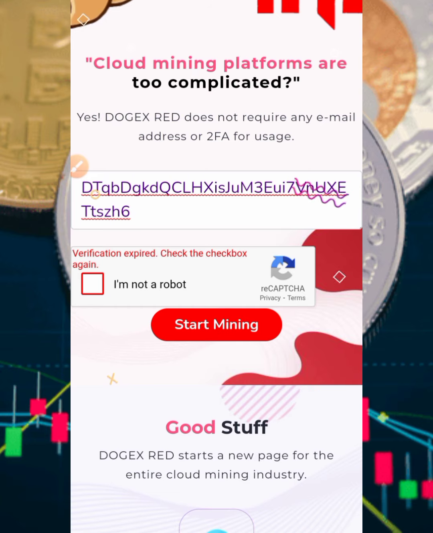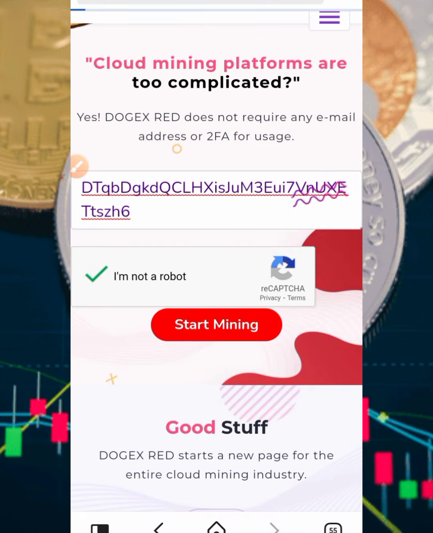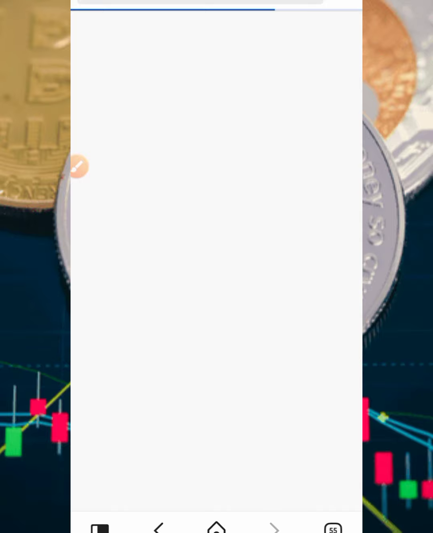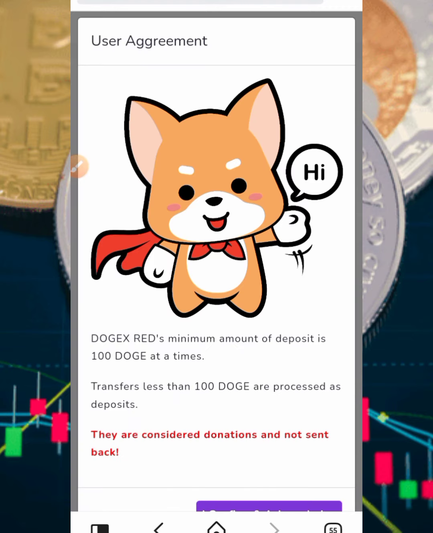So I'll click on that. I'm not a robot again, because I wasted a lot of time here. So I'll click that start mining. As you can see, no password was required, no email was required, just the Dogecoin address.